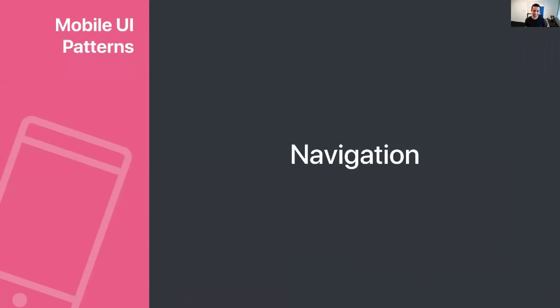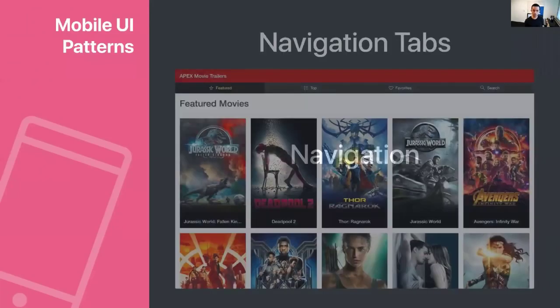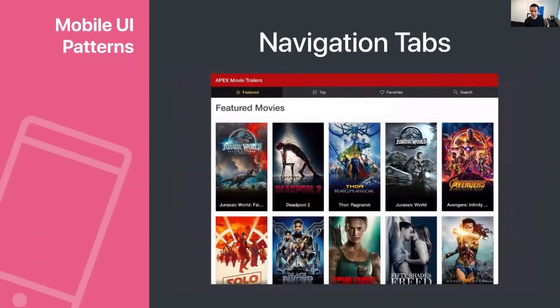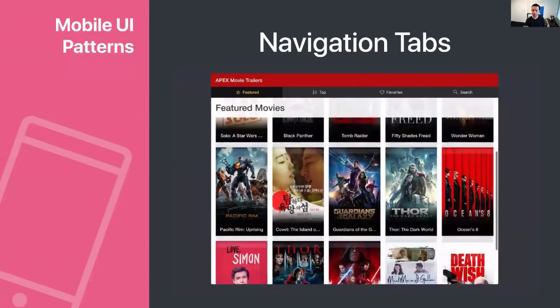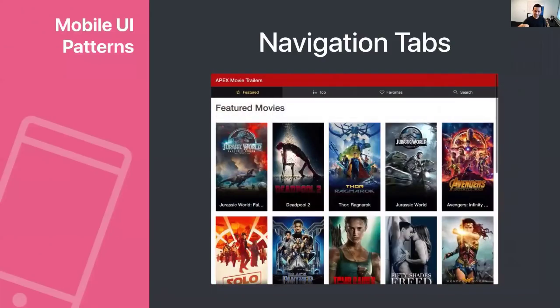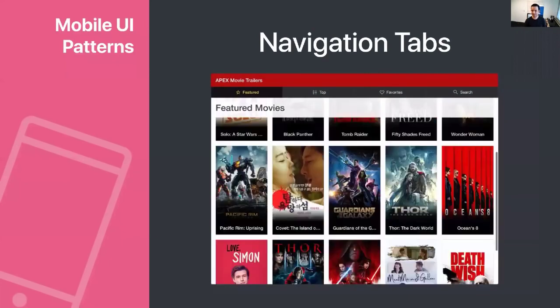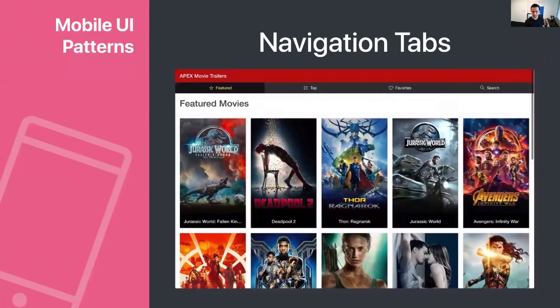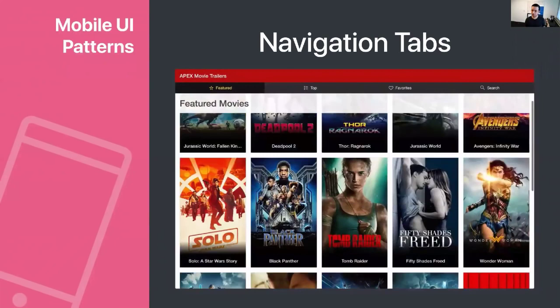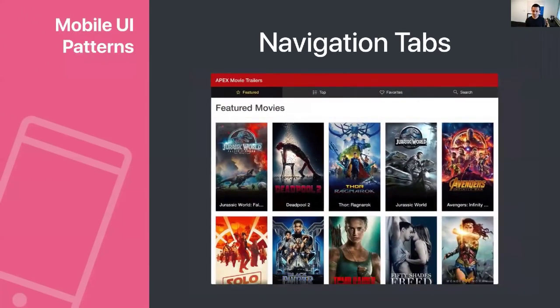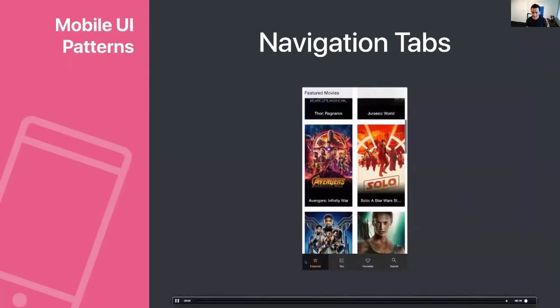So with Apex 18, this is now possible for your own Apex applications. So here's a small video showing the navigation at the top, but when the screen is small, it's now at the very bottom. Again, this is just a movie trailers app we built, and I'll even demo this a little bit. But navigation at the top seems fairly normal for a desktop or a tablet device. But the moment the screen gets smaller and smaller, notice that now the navigation is at the very bottom.